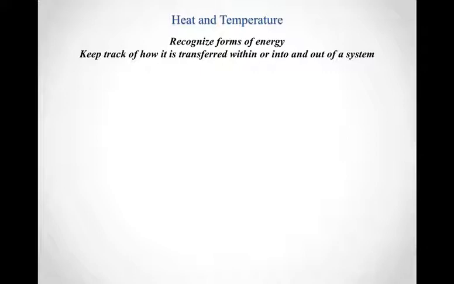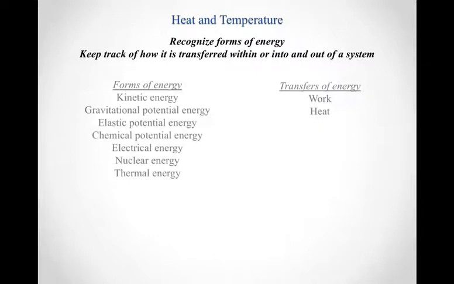So the two goals that we set out when we first started talking about energy towards the beginning of the semester were that the two things we want to do are learn to recognize forms of energy and keep track of how it is transferred within or into and out of a system. In terms of the forms of energy, we've talked about kinetic energy, gravitational potential energy, elastic potential energy. We've mentioned chemical potential energy. We've said there are other energies that you will see. Thermal energy is the one that we're going to start talking about now in terms of thermodynamics. All of these are forms of energy.